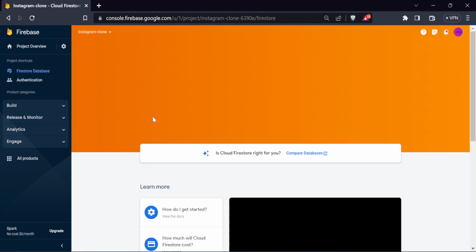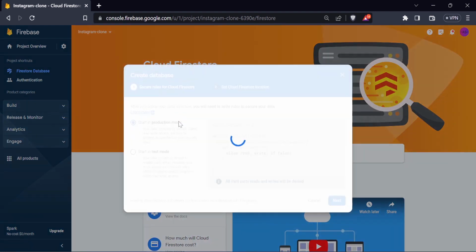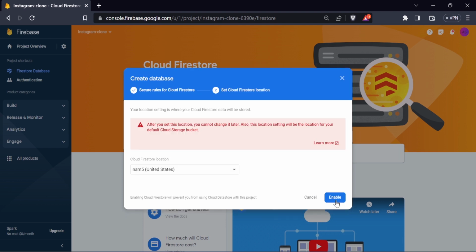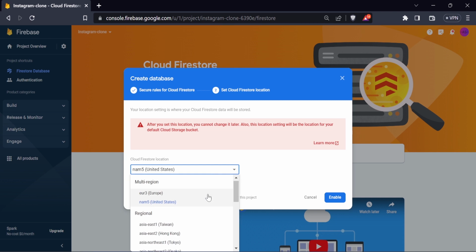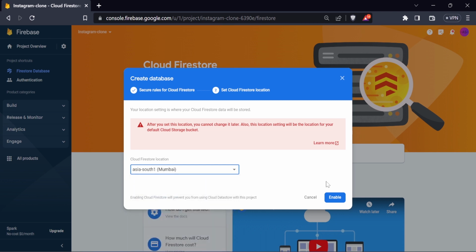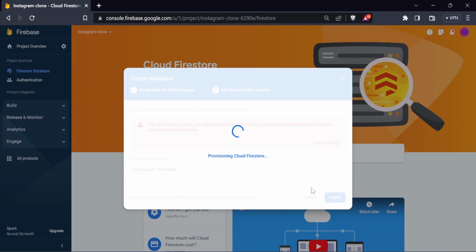And in Firebase database, create a database, and click next, set your location. I'm going to do this Mumbai, enable it.